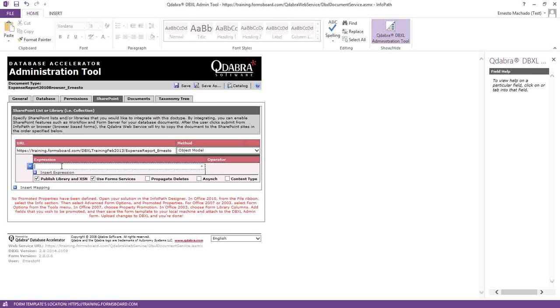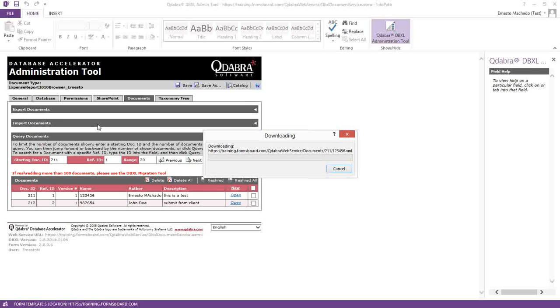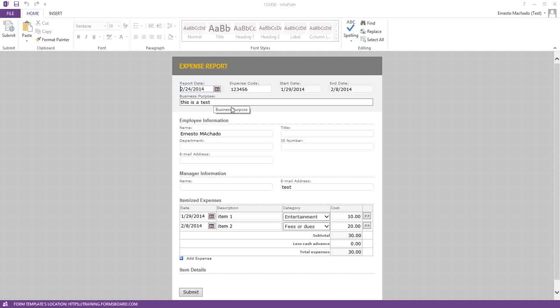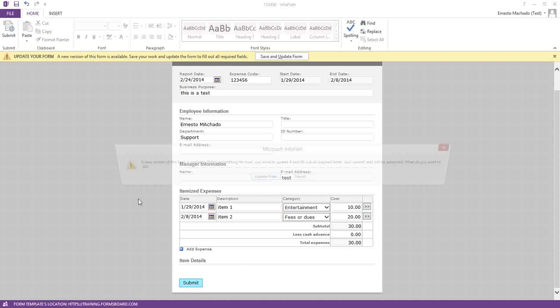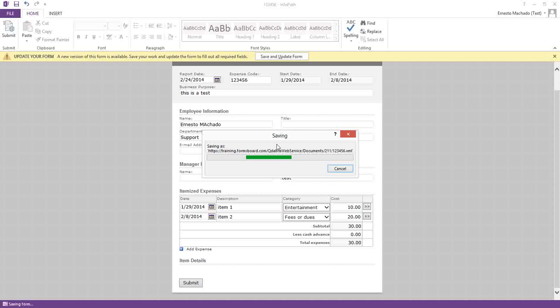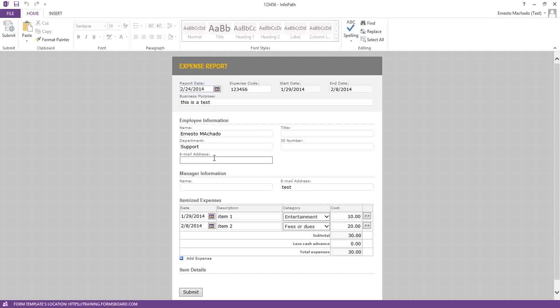Can we open an existing XML in DAT and update data? Yes. If you need to open a form here, for example, I'll just open this one. And I will, let's see, what's something that I can change here? Department support. So I'll just add a department. Oh, I need to let InfoPath get its update here, sorry. Okay.